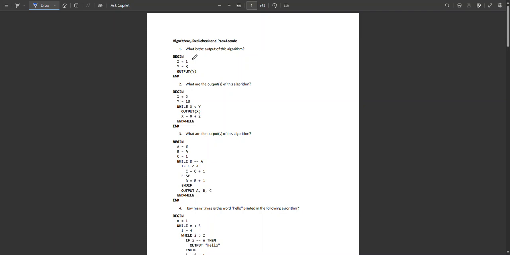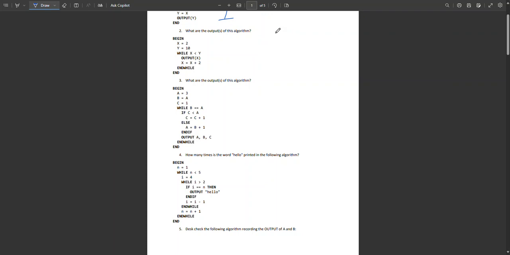Very simple. So begin, x equals 1, y equals x, output y. Well, that's quite simple. So how I like to do these things is that you know how you have to do things on paper in math? So you just do that. We have two variables, x and y. On this line, x becomes 1. On this line, y equals x. So we look at x and then we just assign it to y. So output y, so the answer is 1.